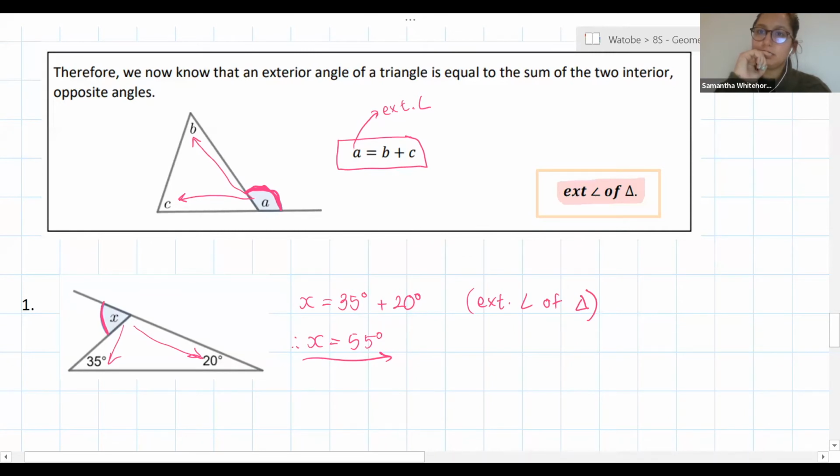Okay, ma'am. What I wanted to ask is, we don't calculate the X, we just add the 35 and the 20. Yeah, that is X. By adding those two together, I'm getting X, because X is equal to those two added together. Oh, so the line that you drew by the side doesn't count.